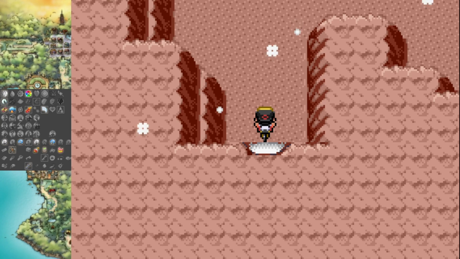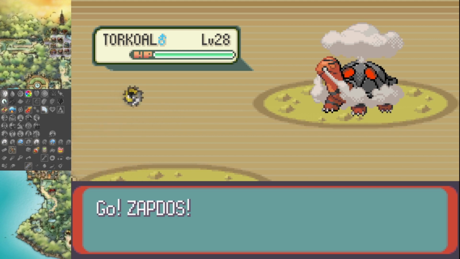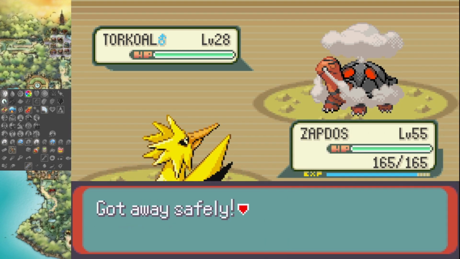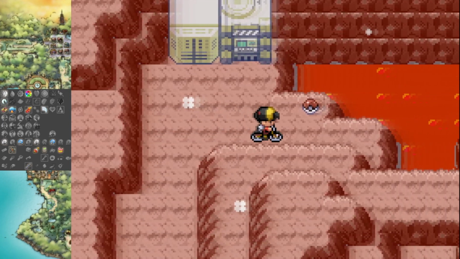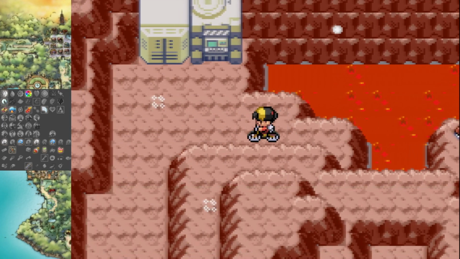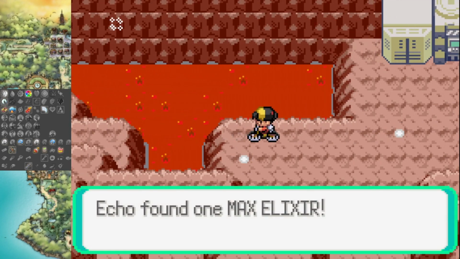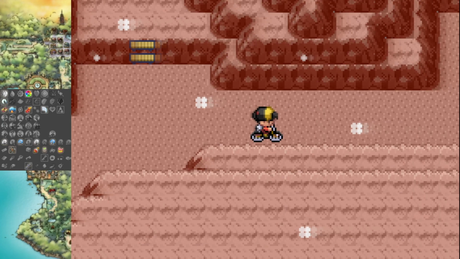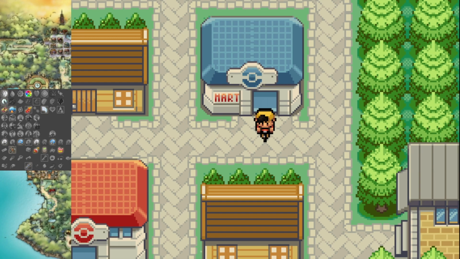Okay, Magma Hideout. Where am I? Is this just a hallway? Or is this a dead end, even? This could be a dead end. Hi, Torkoal. Aren't Torkoal rare in the Magma Hideout, even? Okay, it's just a hallway. And we're in Ecruteak. Is this my first Ecruteak? It's not my first Ecruteak access.